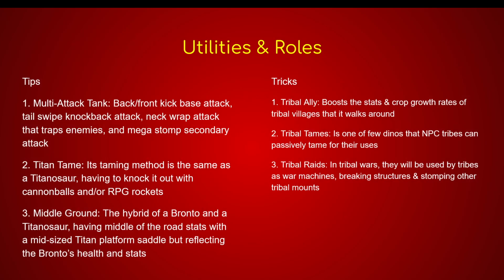So some tricks, it is a tribal ally, because in Ark Survival 2 there will be NPC tribes that the players will have to deal with, and for these NPC tribes, the Mamenchisaurus is seen as a tame. It is basically a bundled dinosaur with this update. So it is a tribal ally, boosts the stats and crop growth rates of tribal villages that it walks around. It is a tribal tame, one of the few dinosaurs that NPC tribes can passively tame for their uses.